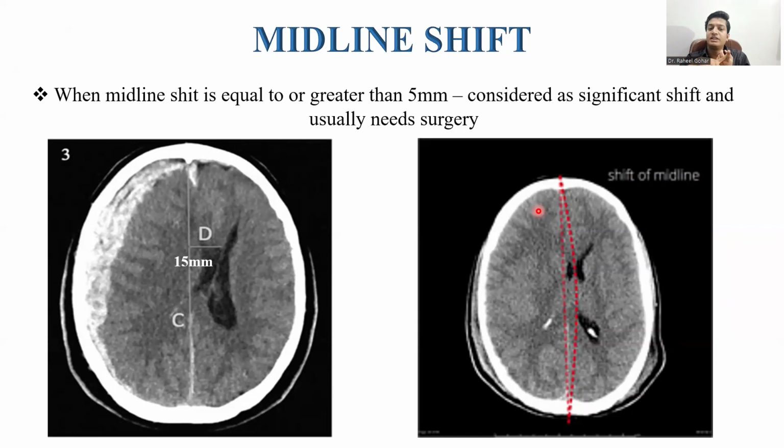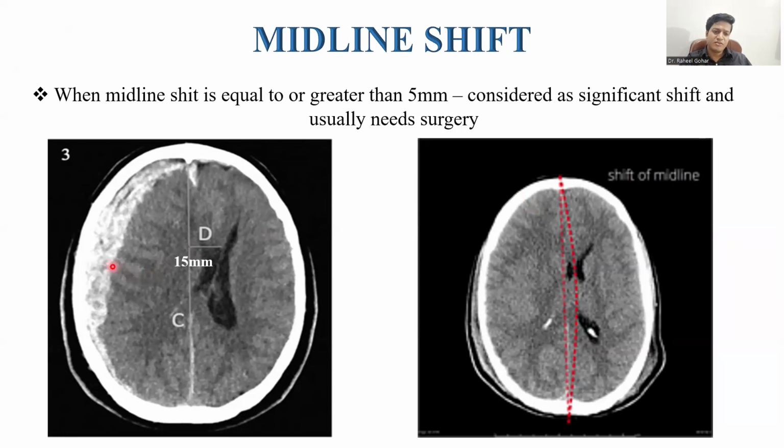And whenever a fourth thing comes inside, it is known as a space occupying lesion. It can be an abscess, it can be a tumor, it can be a hematoma, secondary to a spontaneous cause or secondary to trauma. But whenever the fourth thing comes inside, it will compress all the structures which are already present in the intracranial cavity. So it will increase the intracranial pressure, which in short form we call ICP.